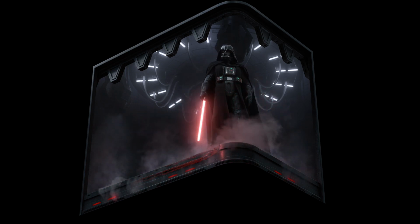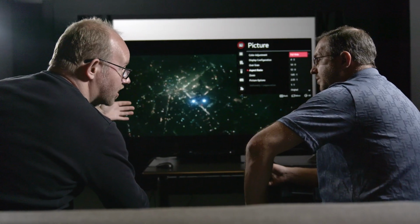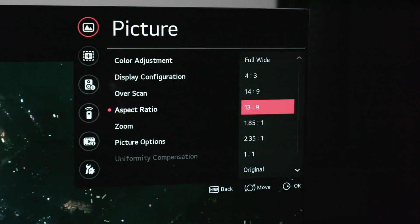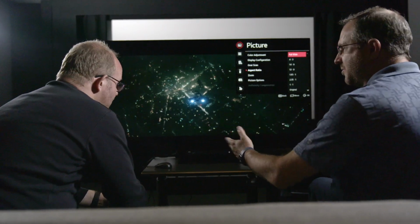OLED technology has allowed us to create images that, as well as having bright highlights and vibrant colors, also have perfect black. So from the brightest sands on the hot summers and deserts of Tatooine to the deepest reaches of space, you can imagine that having a display that's been calibrated, configured, and supported at the level of what we're able to do together with our friends at LG, it's allowed us to get more accurate imagery than ever before.